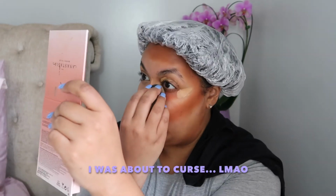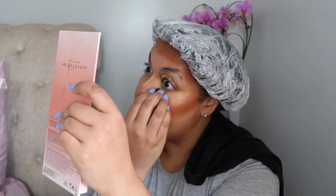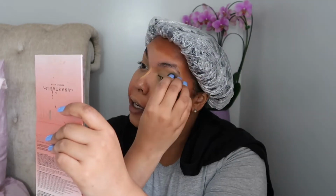The last palette I bought was the Amrezy one, and for nothing, because then the whole lockdown happened and we got stuck in the house, and I really didn't want to do any makeup tutorials. I wasn't really in the mood. I spent a lot of time outside, going on walks, just being more active in that way. And I feel like last year was such a blur.